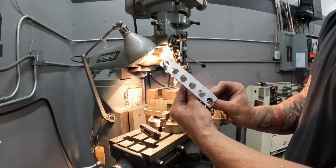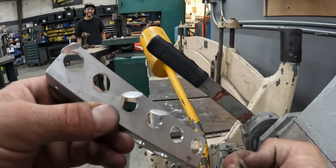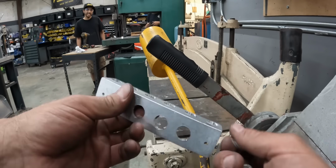Oh, look at that. Whoa. Weird. Look at that. Nice, dude. Got some aluminum coins now.